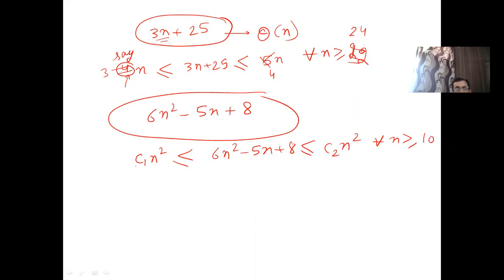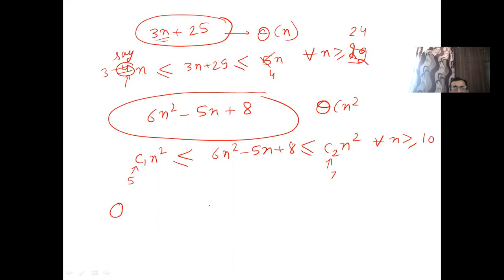Maybe C1 could be 5 and C2 could be 7, and then accordingly I can find all that. So this is what exactly will mean theta of n square.